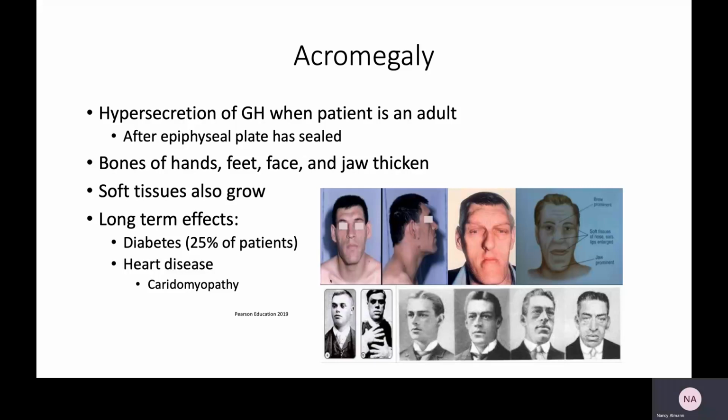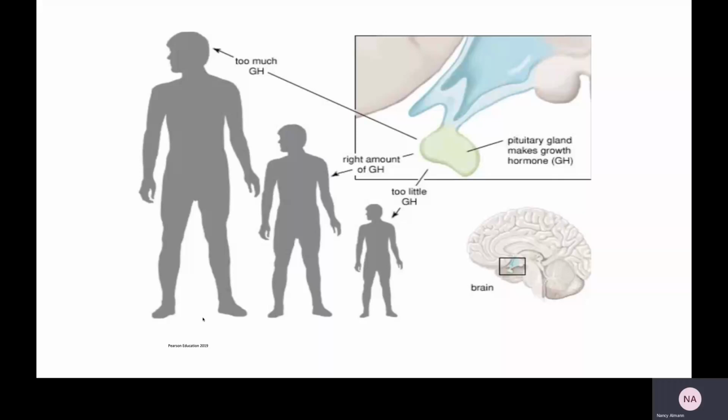And this shows you the progression. Acromegaly is often associated with a pituitary tumor. And in developed countries, it tends to be caught pretty quickly these days. So you're not going to see this as often. In emerging nations, less so. It's caught less and treated less. So normal features, and you can see over time what happens with the features. Same with this guy. You see that his features are definitely changing because of acromegaly. And just another diagram which tells you what's happened. Just the right amount of GH, too little GH, too much GH.